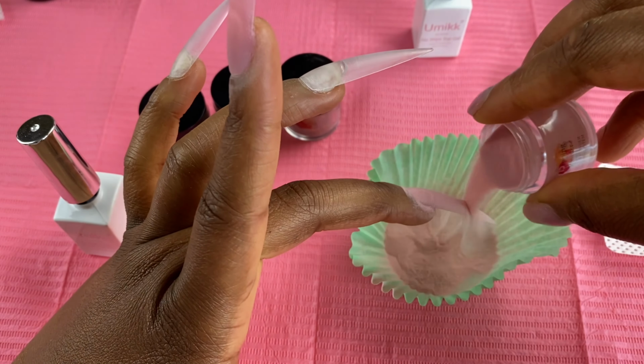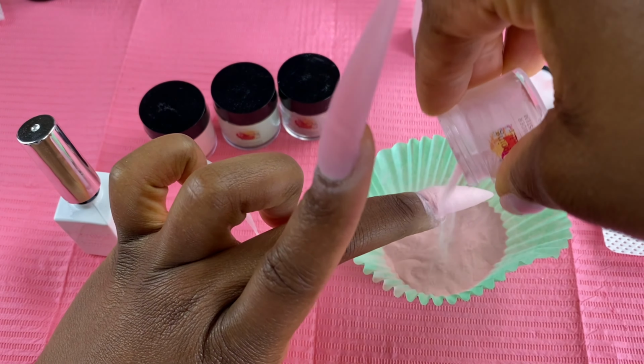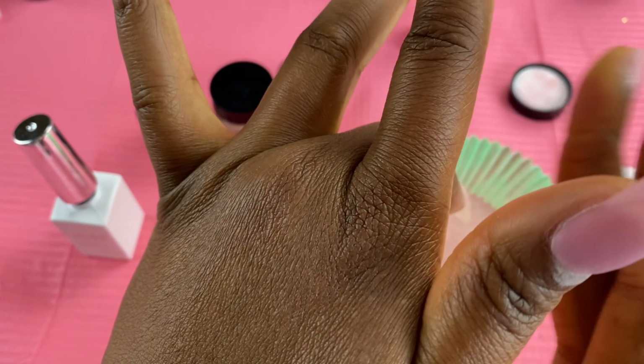They just use the cupcake liners, and then they easily pour it back into the jars. So I thought I'd just share that with you, a little hack.